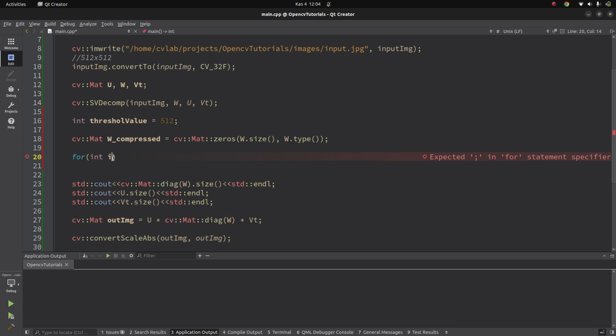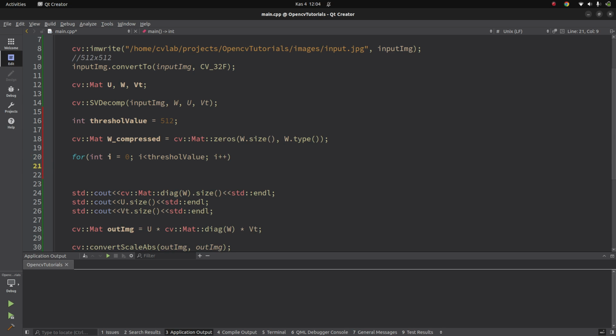I'm going to set this to 0 where it is smaller than the threshold value. After writing this part, I'm going to explain.